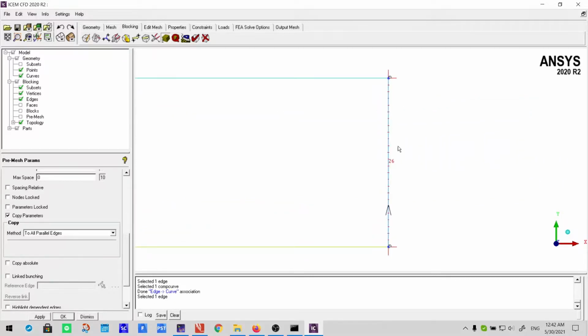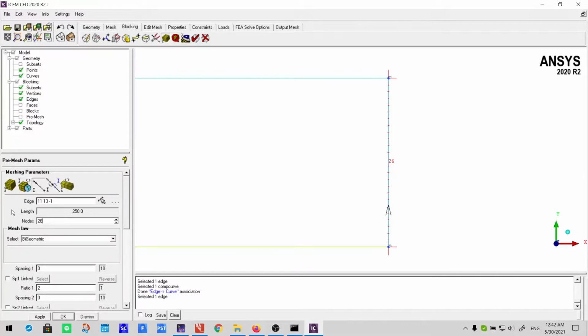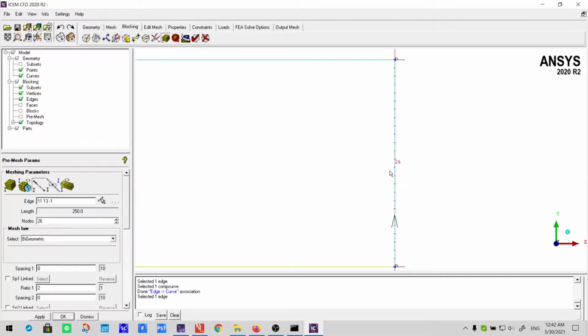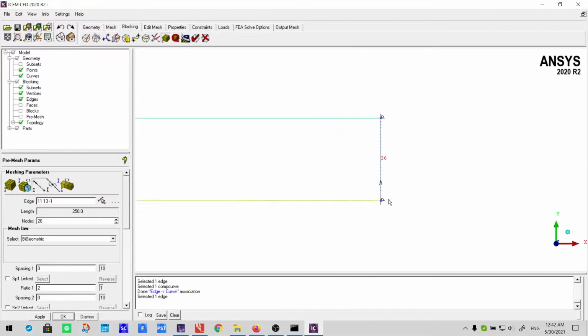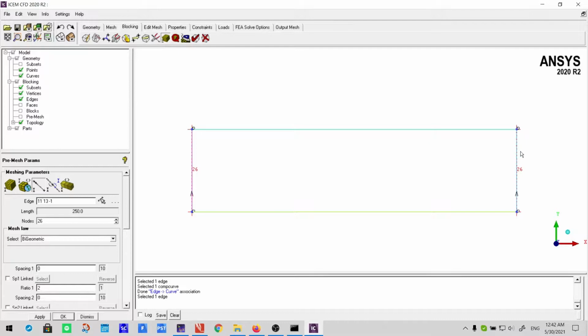Actually, these are not divisions, these are number of nodes. So I have selected the number of nodes to be 26. These are 26 nodes, the dots. I'll show you here, you can see that these are the divisions, so you can see that these are 26 nodes.